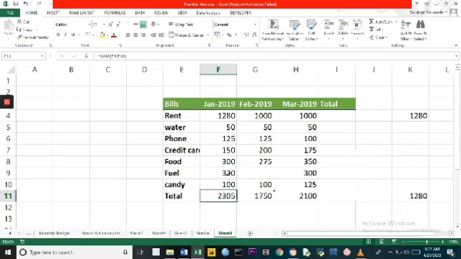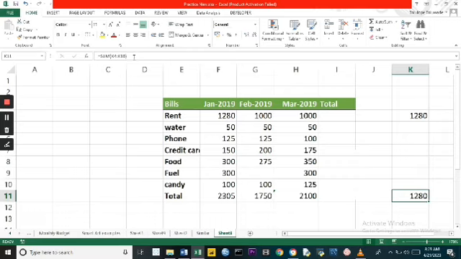So let's click on a random cell in January. Can you see when you go to the formula bar, it shows that there's no formula there. It is only displaying the value in that cell. But when I click on this total, it's displaying a formula there. So anytime you copy a cell that has a formula inside of it, it will not copy the value in that cell. It will copy the formula. Now let's check this. Look at the formula bar. Did you see the formula bar? This is where we copied this cell that has a formula. If you check the formula bar, you discover that there is a formula in this empty cell we just copied into. Did you see that? So anytime you copy cells that have formulas in them, it will not copy the value in that cell. It will copy the formula in that cell.